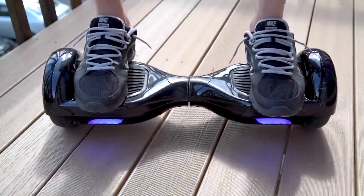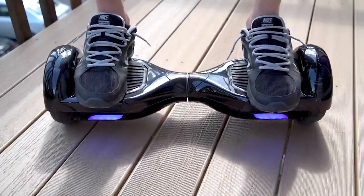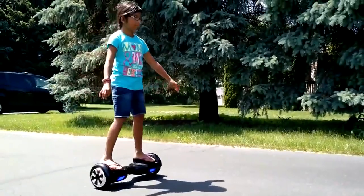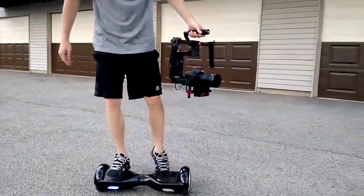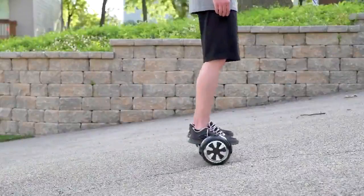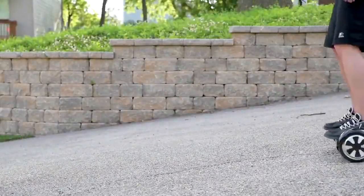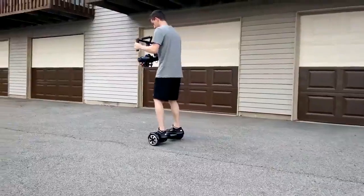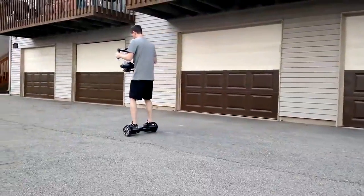It's so quick and easy to learn — very intuitive. You just let your brain think about moving around and it'll automatically do it for you. I even had my little nine-year-old learning to ride it in just a few minutes. About 20 minutes into my first time practicing I felt very comfortable on it. Going up and down hills takes a little practice, but you can feel the gyros working underneath your feet — very good and precise at compensating and balancing for you.